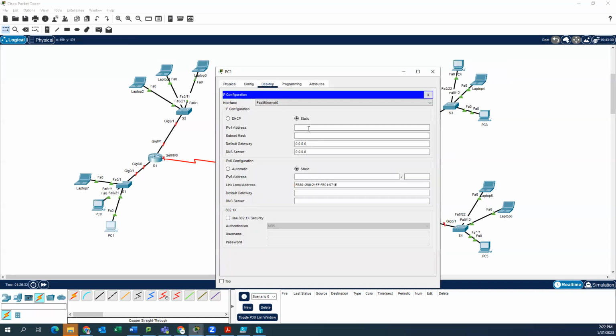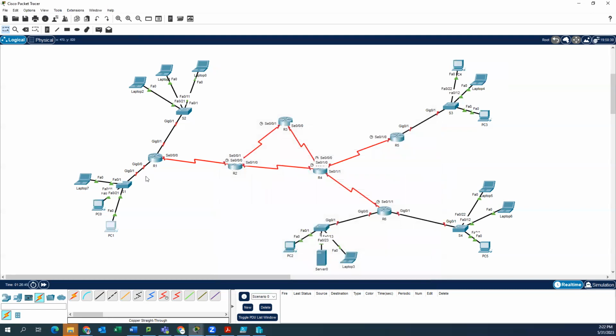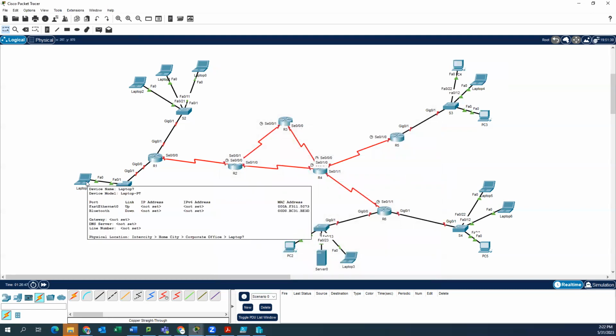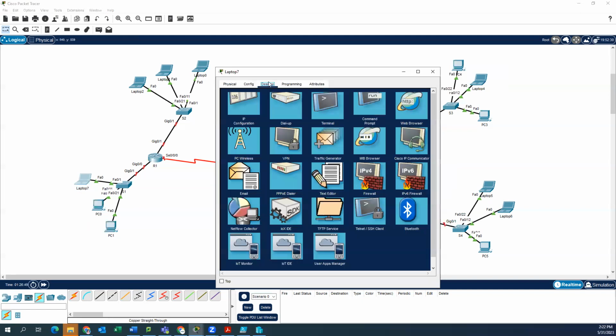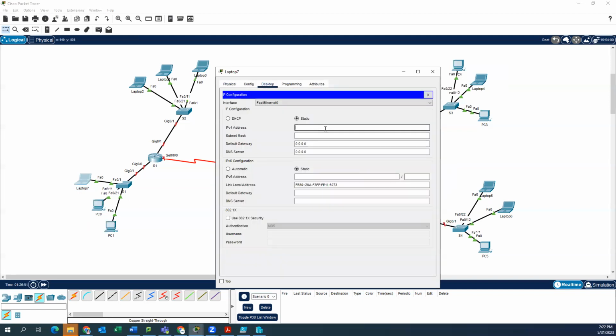PC number 1, 192.168.1.11 actually, gateway 192.168.1.1. Then let me configure laptop number 7, 192.168.1.17, gateway 192.168.1.1.